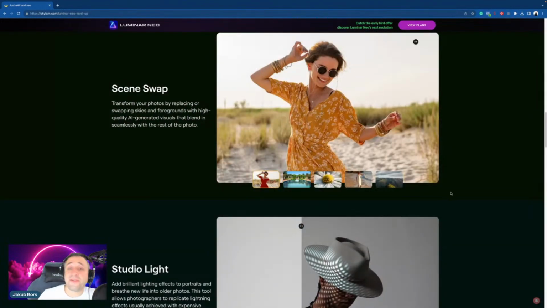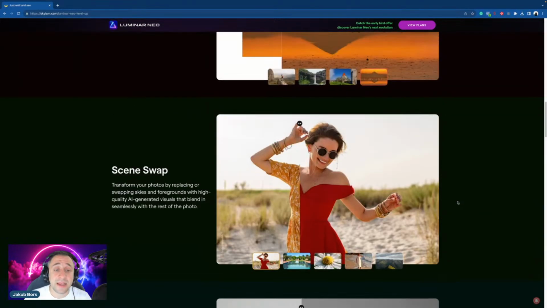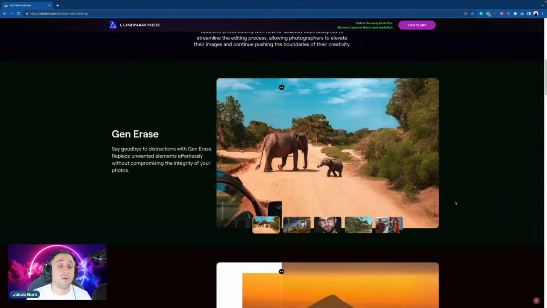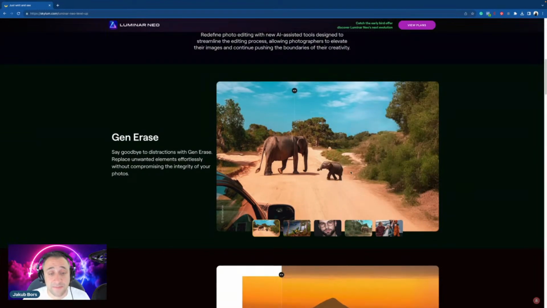And now we're going to turn our attention towards the AI generating tools. So basically, these tools will use the power of AI generating, and it will basically replace certain parts or add parts or swap certain parts of your images. So starting with the Gen Erase. Gen Erase is really another generation of your erase tool. We already have an erase tool in Luminar NEO. However, this will really push the content-aware eraser much, much further.